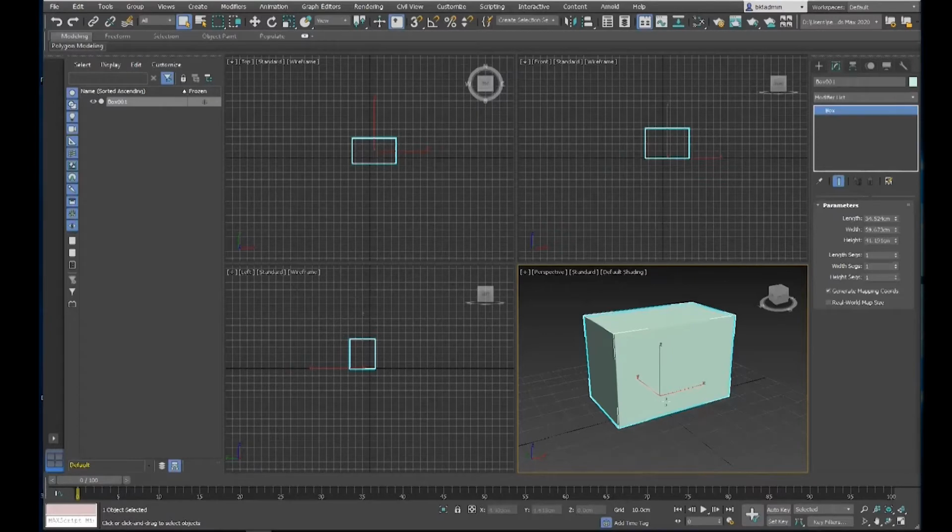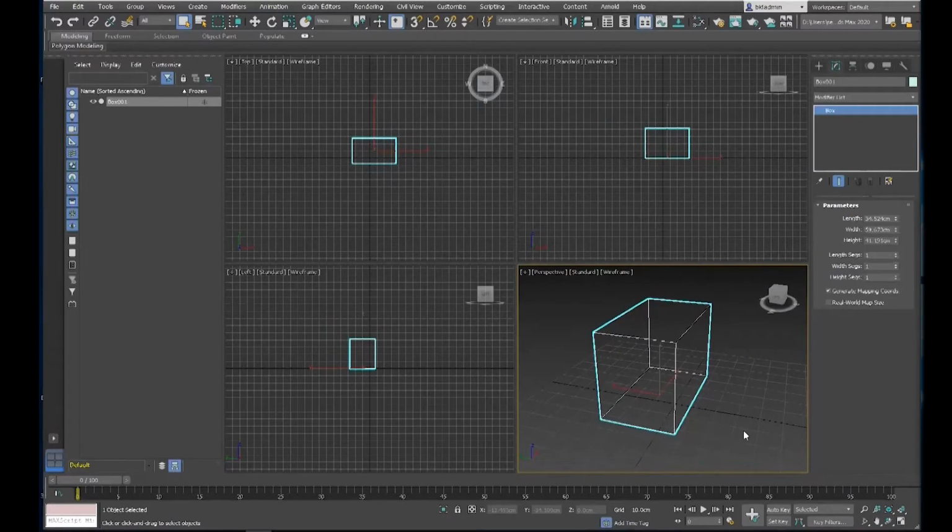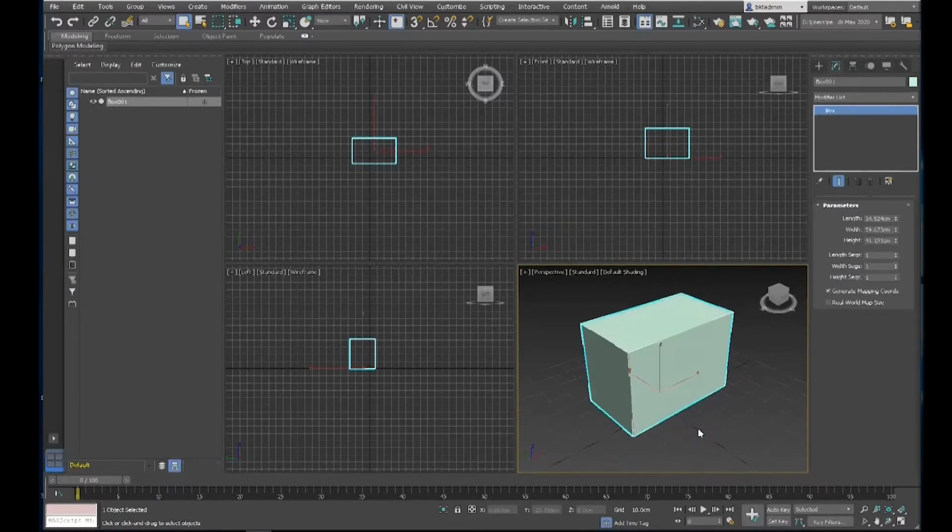So we want to make sure that this gizmo or coordinate is actually sitting at the origin. Let me show this: F3, function key 3, converts my scene to a wireframe. I want to match this point to the origin. So how do I do that? I have to transform the box. I'm in selection mode now, so I can't move it.